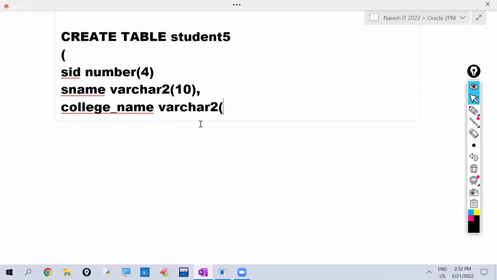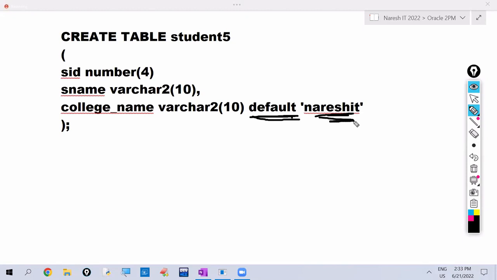If all students are studying in the same college, we want to apply a default value for this column. How can we apply a default value? Default, give the default value. Naresh IT is the default value we are giving. So here we are using the default constraint. Using the default constraint, we are applying the default value.